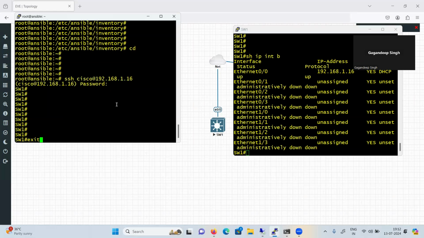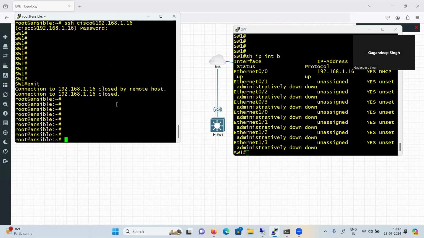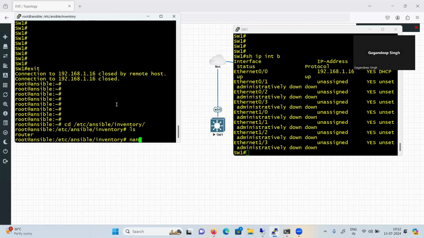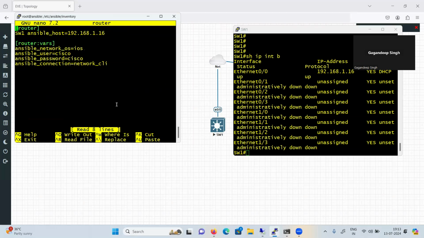Now I'm exiting out of this layer 3 switch and let's configure the inventory file, right? I have already configured my inventory file, which is under the /etc/ansible inventory directory, and the name of the inventory file is router on my end. In this inventory file, I have some variables defined, like the host name of the layer 3 switch and the IP of the layer 3 switch that I want to configure.